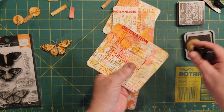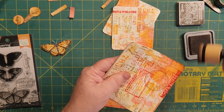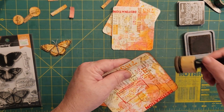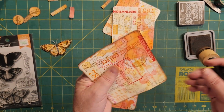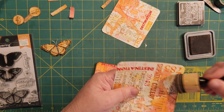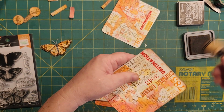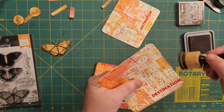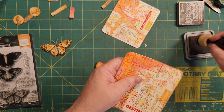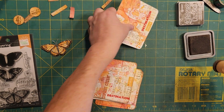I always like a nice dark outline because it frames it. I've always liked that look. I don't know why. It just looks finished to me when it's got an edge on it. Now, I'm just as good as not inking an edge, but there's some people that just have to have it, and I don't understand their reasoning.